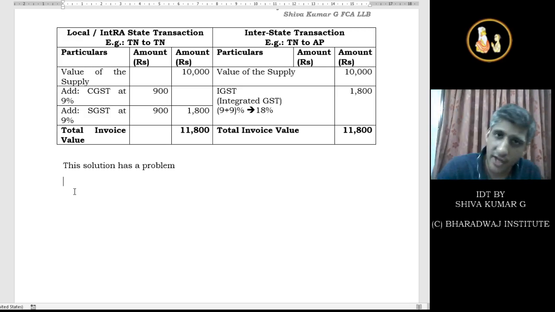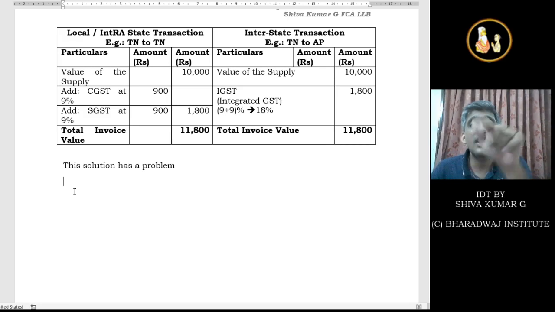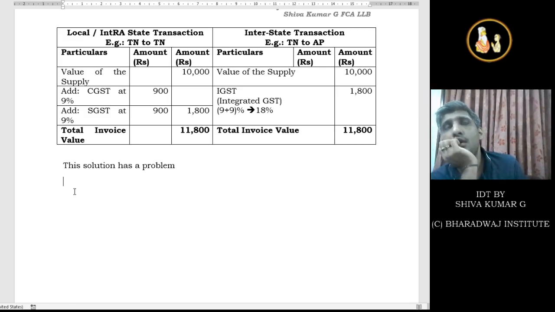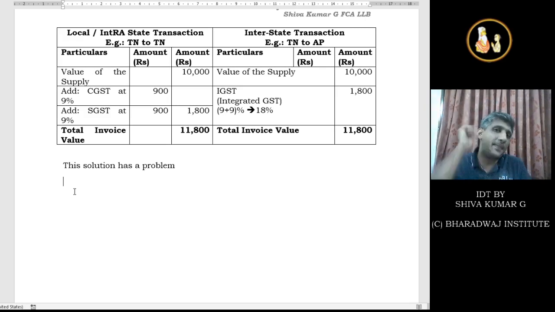No tax can be levied or collected, Article 265. Take the first video and see, you would have written, no tax can be levied or collected, which means levy is different, collection is different. Levy is by Andhra, you will collect. To collect the tax, you don't have authority. The central government has not got authority. Which means, what will I say? I will not pay IGST to you. I will pay 50% of the IGST, that is 900 rupees.